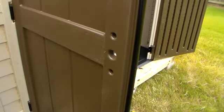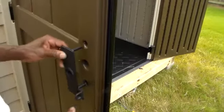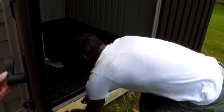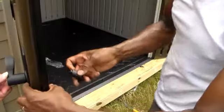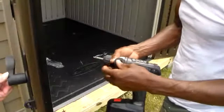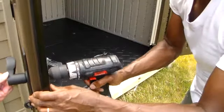We have our door latch — this goes in there first. I got my hardware on the front, I'm going to slide this in there and put my screw in there. This time we got it. I'm going to hold this with my driver and slide it right on in there, and we're in.